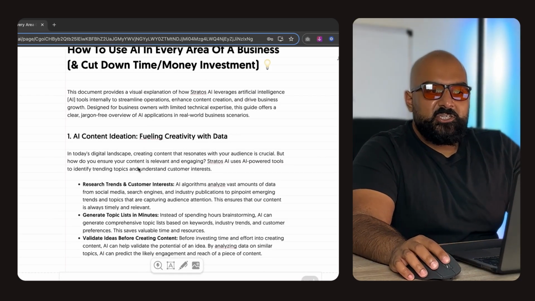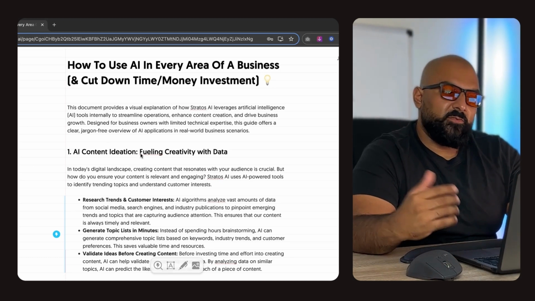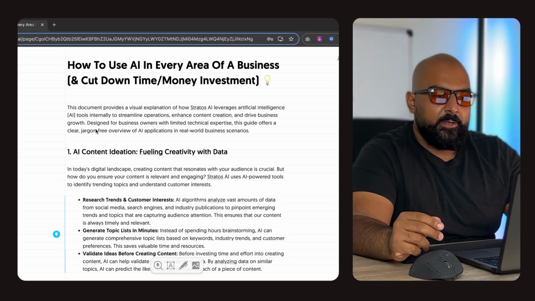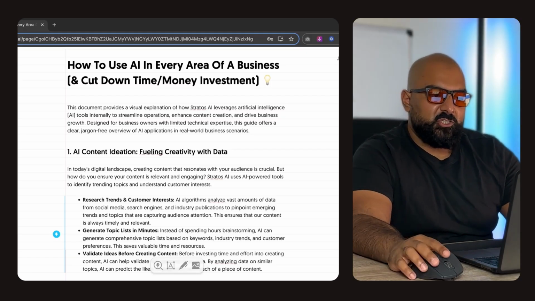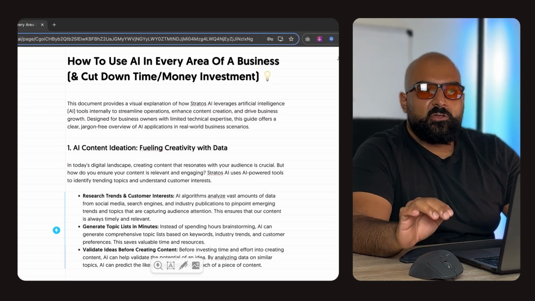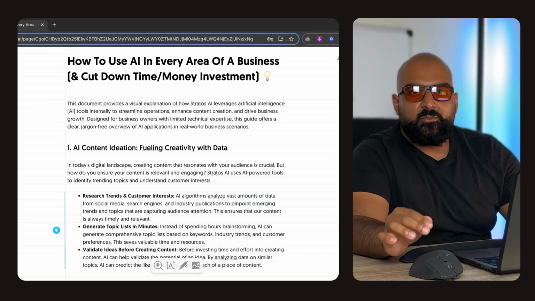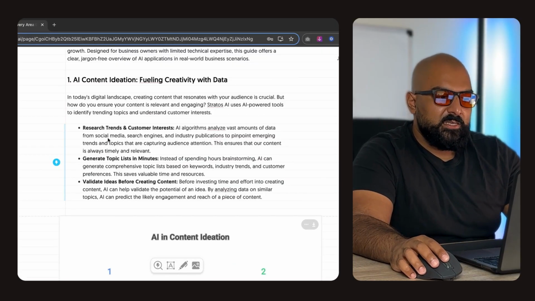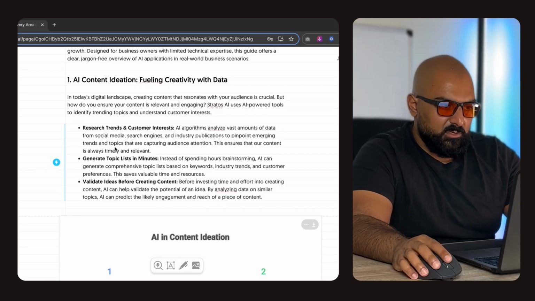As a lead generation method, at Stratos AI, we deploy a lot of content onto the internet. So whether it's TikTok, YouTube, LinkedIn, Facebook, we deploy a lot of content, video, and image. But we want to make sure the content that we're producing is correct and it's right for that moment in time, for the right person, and in accordance with what's going on in the media. So this is where AI comes in at the very first step for us when we're creating content.